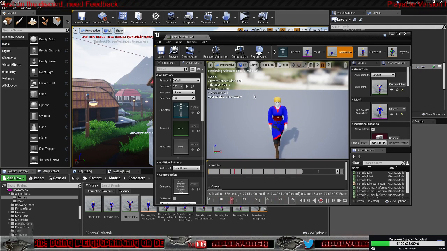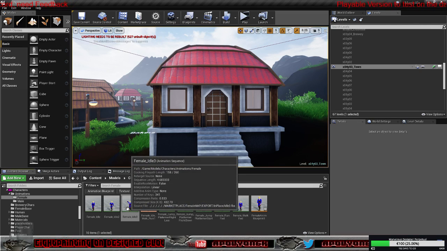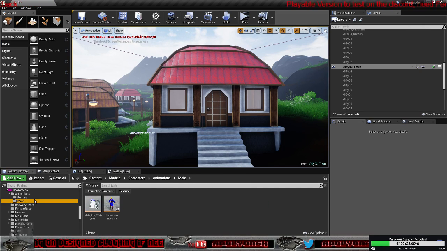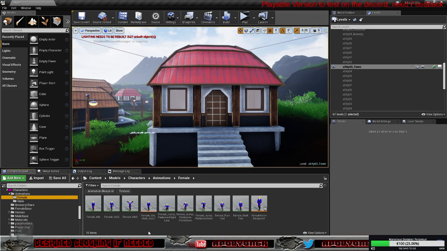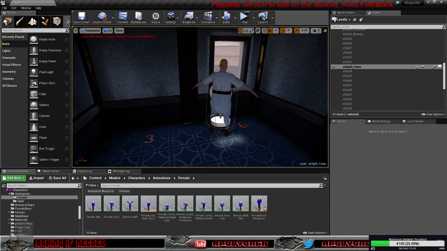Okay, for female characters they work, but there's some issue with the skeleton, so I can't use the same skeleton for the male characters that I used for these here.